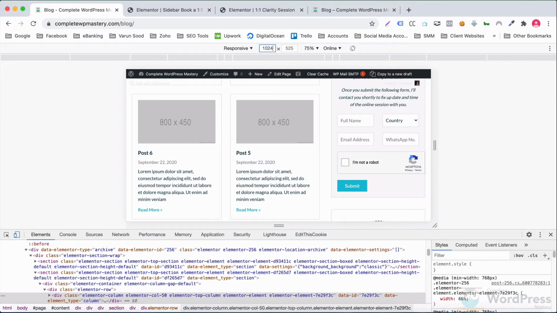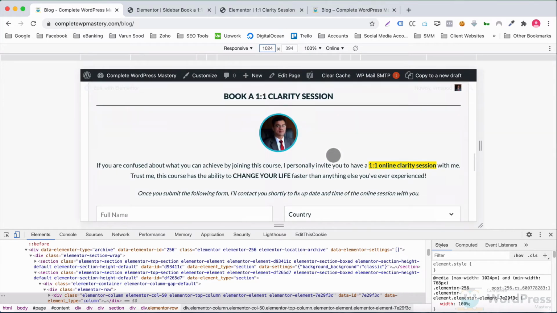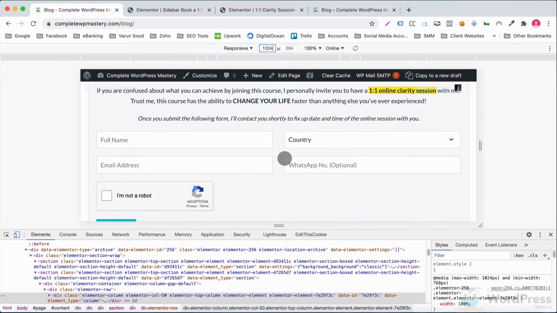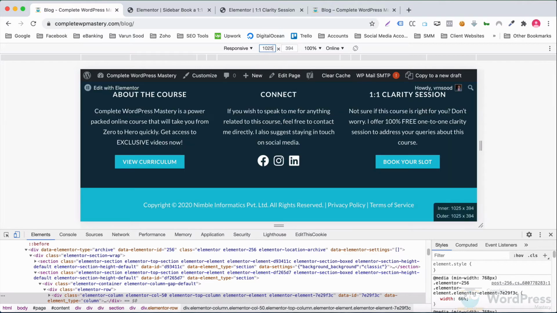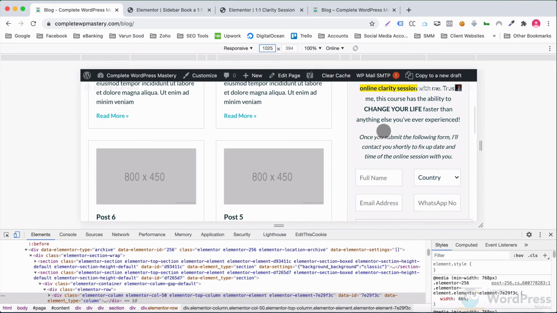On a 1024 pixels wide screen, it looks great, but the moment the width becomes 1025 pixels, our form loses its shape.